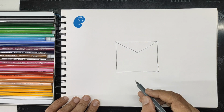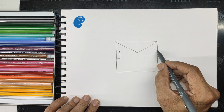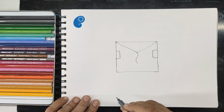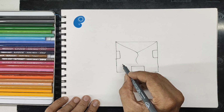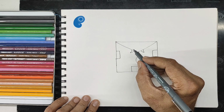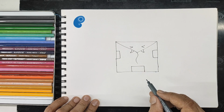Draw two rectangles on the sides for the ears. A rectangle at the bottom that forms the space between the legs. Draw two tusks. Two triangular eyes. Do you see an elephant here?